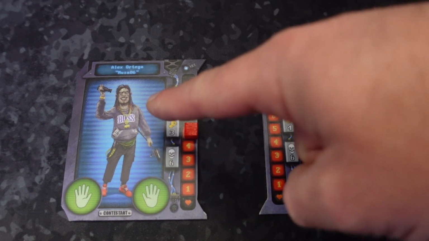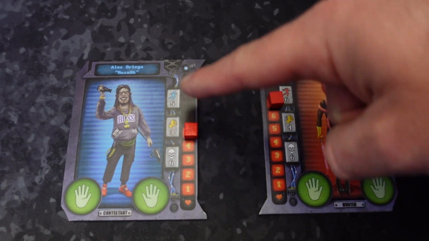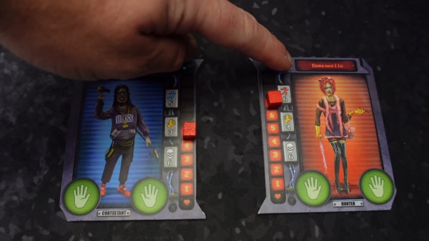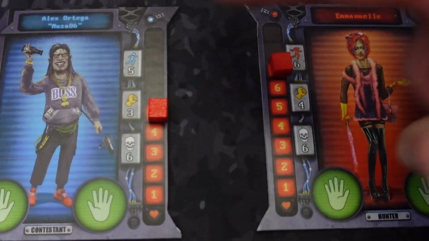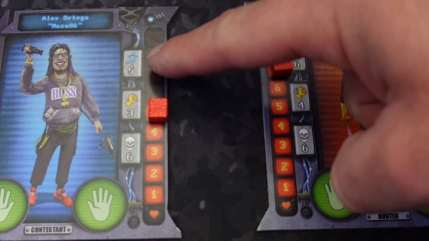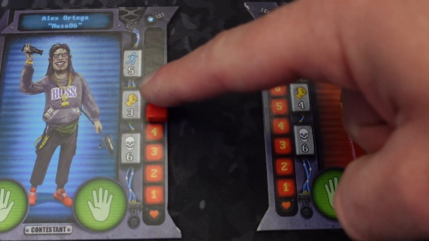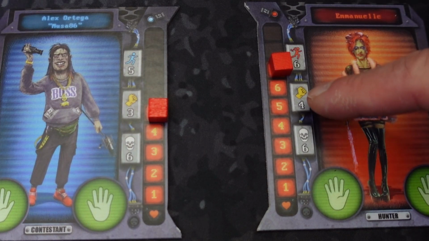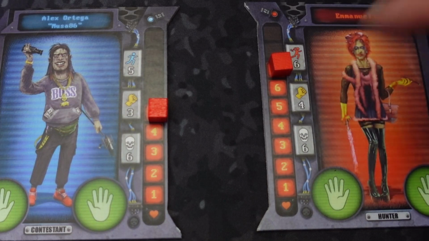And you can pretty clearly see the difference. The hunters have a red background and the contestants have a blue background. At the top of these boards you can see the name of the contestant or the hunter. Next we have a little character running, indicating how many steps that these characters can do. Beneath that we have a little fist with a number. That is how many dice that this contestant will throw when they are attacking or defending.